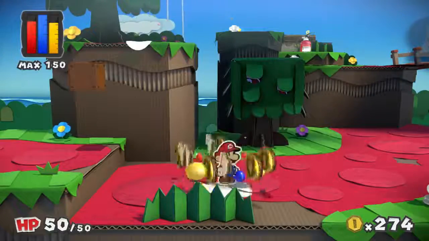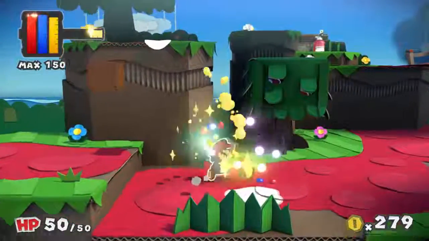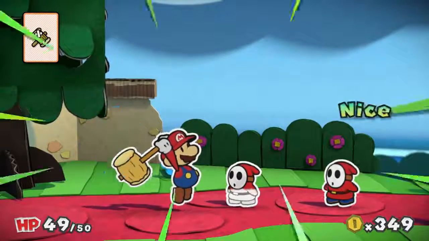The only rewards you receive from combat are cards, coins, and hammer medals. Collect enough of the latter and you'll be able to improve your hammer's capabilities and be able to store even more paint, allowing battles to be even easier, and that's a running theme. Every battle you enter is just too easy.